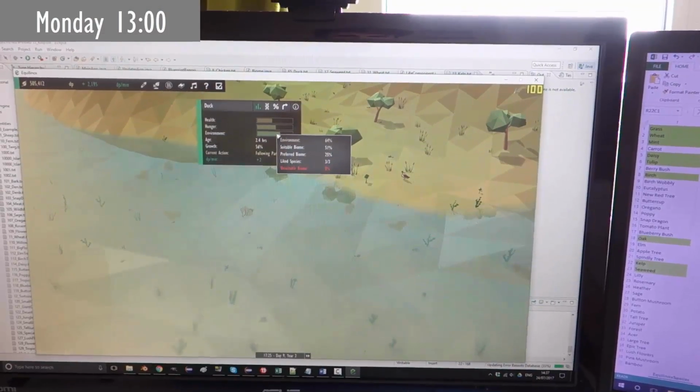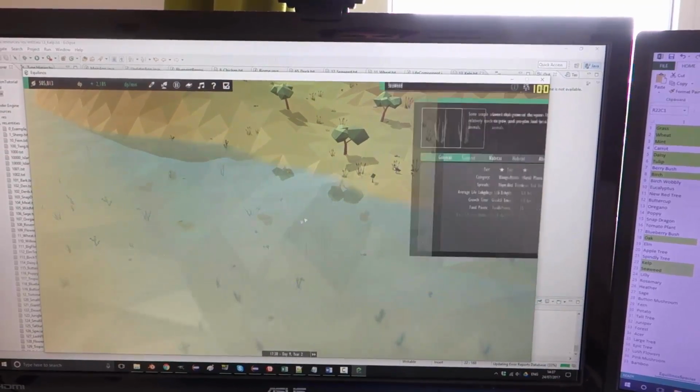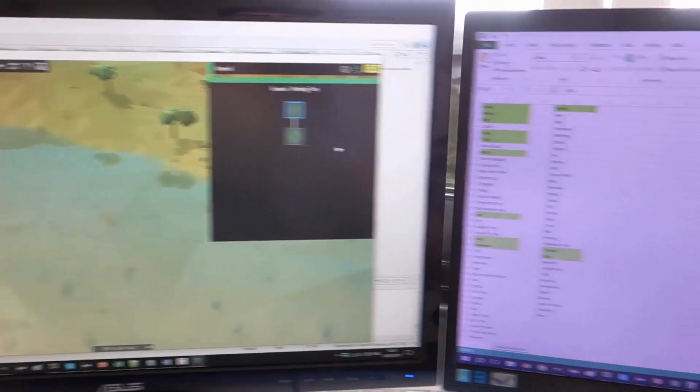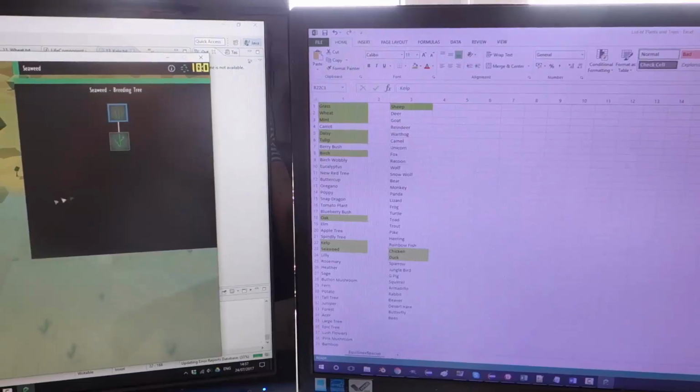Just been doing the settings, environmental preferences, breeding requirements, and breeding trees for some more of the seaweed species, and slowly making my way through this list. And next I'm going to have some lunch, and then I'm going to do some work on the fish.